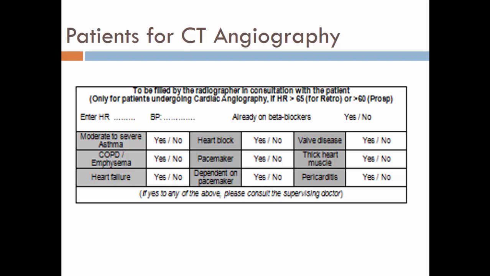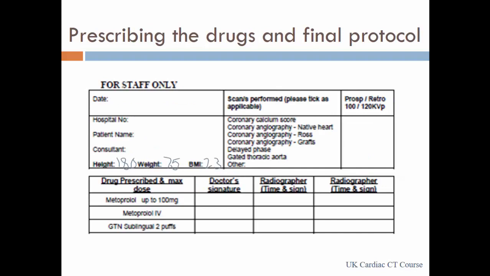So this is the bottom part of the questionnaire. The radiographers will measure the patient's heart rate, blood pressure, and they would then go through the contraindications of beta blockers, because a lot of it is driven by the radiographers. We give them the freedom, the responsibility to get all this information for us, and then we decide as doctors what's right for this patient. Nothing is absolute here. There's no absolute contraindication. And then they will measure patient's height, weight, calculate the BMI.